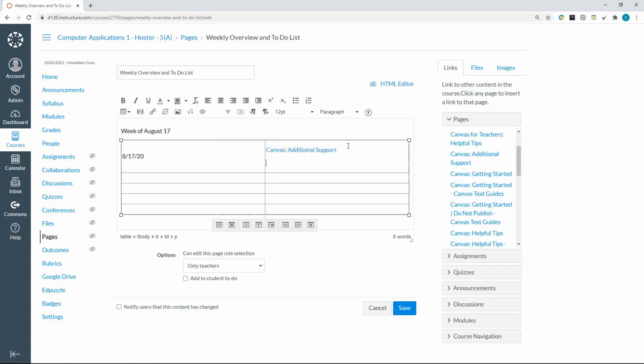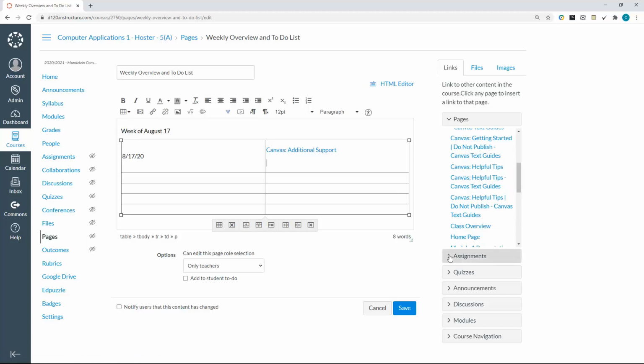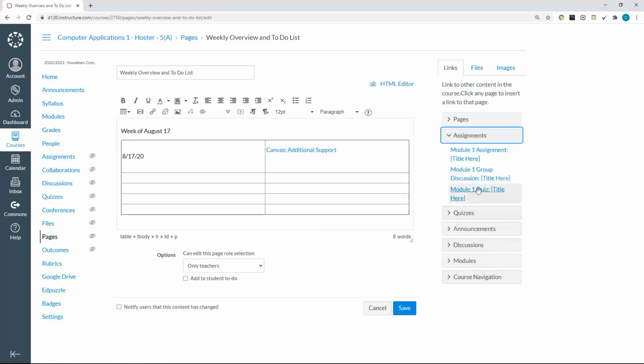I can press enter, and then if I want students to do a particular assignment, I can click on assignments and select an assignment. And there's some other things over here that can be put in as well. Discussions, modules, whatever you prefer. So there's a variety of ways of doing these kinds of things. And of course I can put in the next day and follow the same format, but I want this to be cumulative. So this is just one way of creating your agenda.